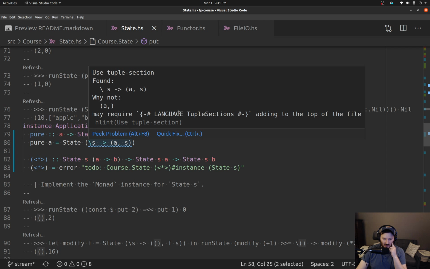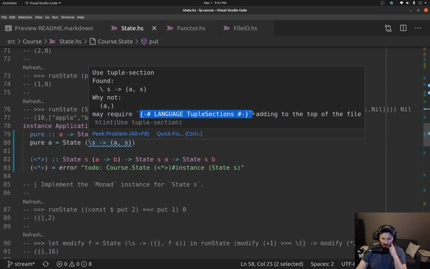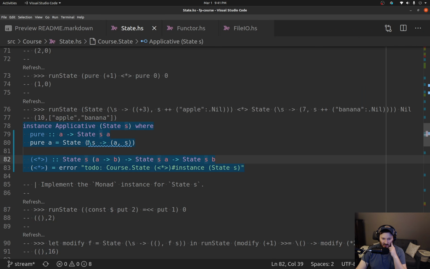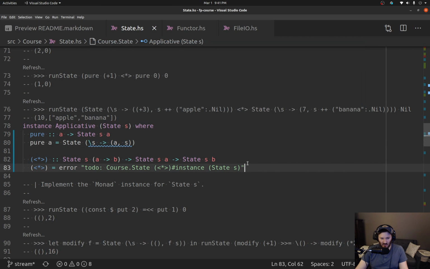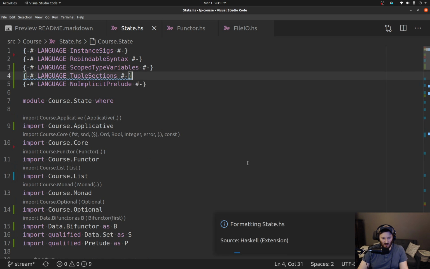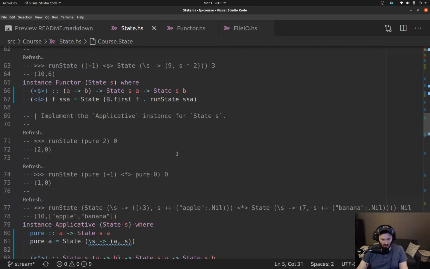Ooh, so it says why not use tuple sections? Let's poll chat. Are you a fan of tuple sections? Should I do this language pragma, or shall I leave it as is? Maybe I'll demo this. So if I did this, hlint will put it in the order that it decides, which feels very arbitrary to me, but sure.